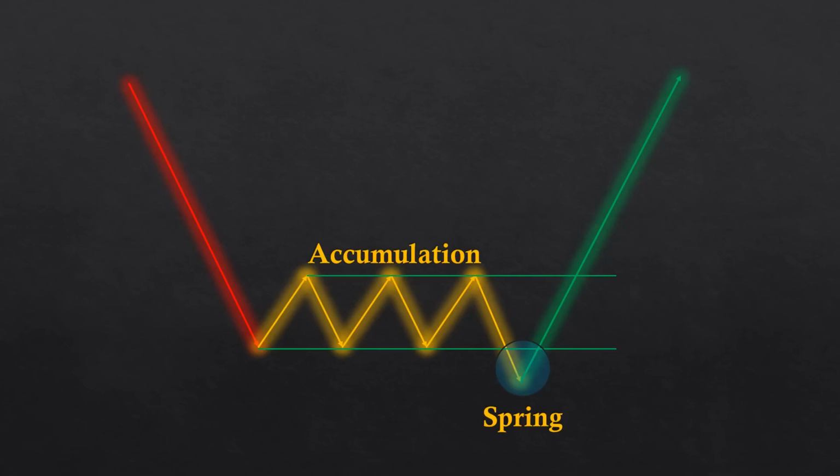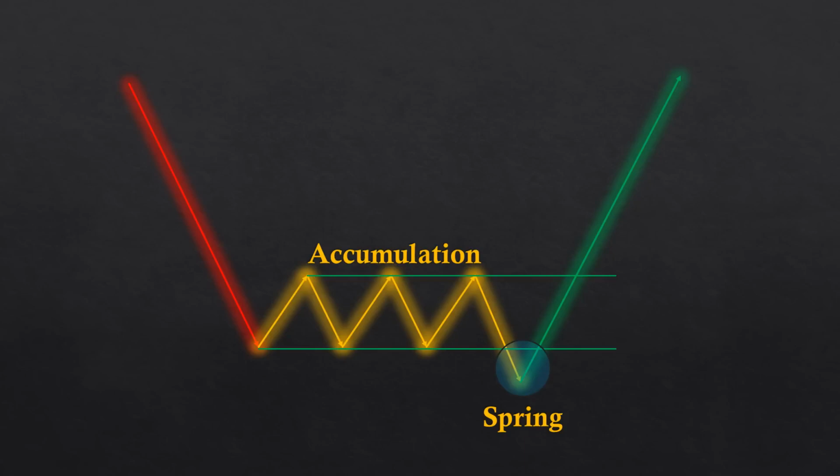The spring maneuver can induce uninformed traders to the downside. When traders see price breaking a support, they are tempted to sell so they don't miss out on the opportunity. Their sell orders provide liquidity to the large, well-informed traders who just want to buy at these low prices. And last but not least, the spring also serves as a way for well-informed traders to lock profits from the short positions resulting from the prior downtrend.